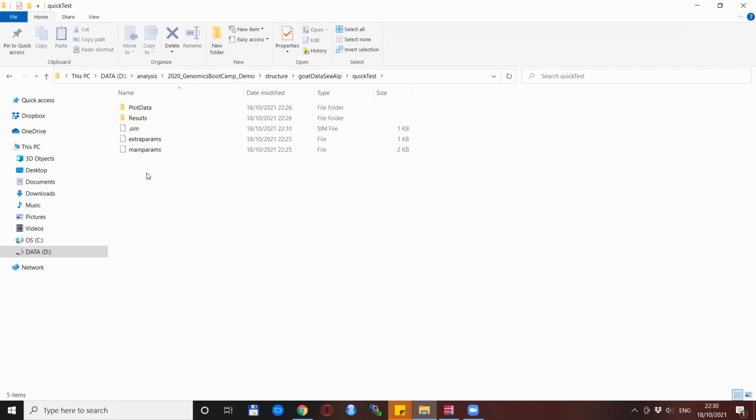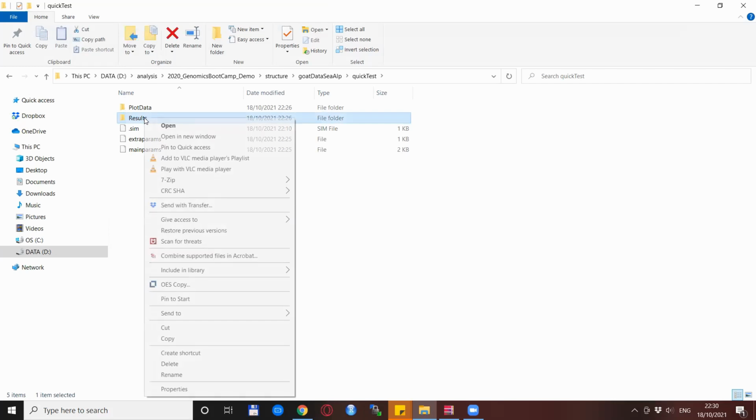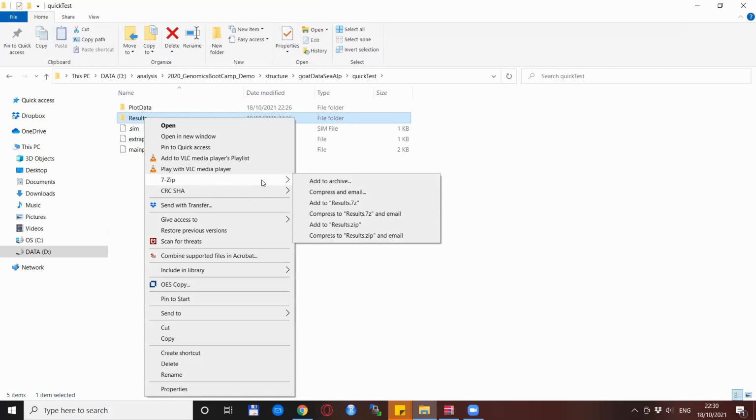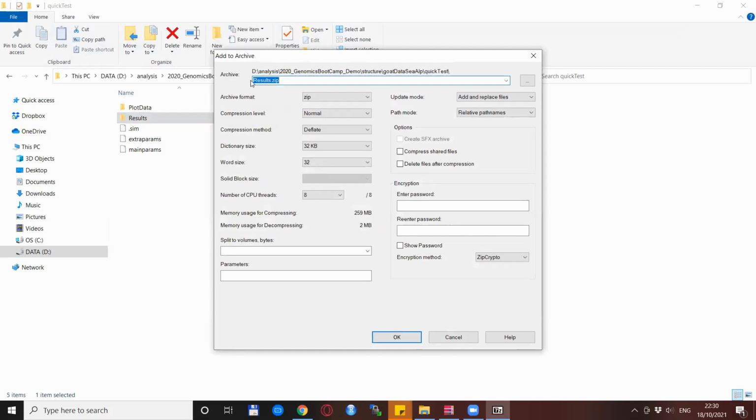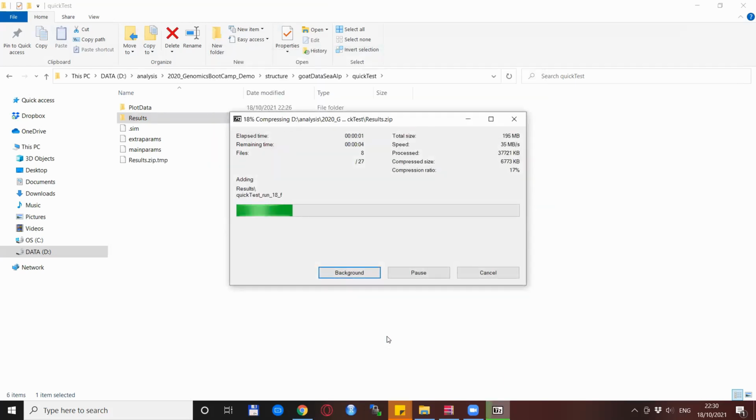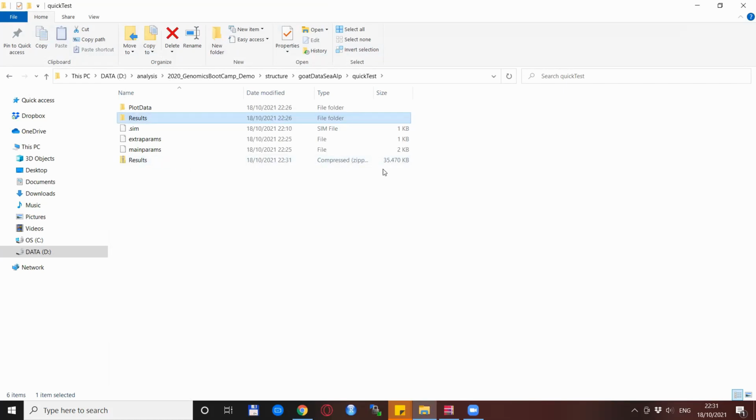What we need to do is zip this results folder. So we go ahead and, I use 7-zip, which is, I believe, freely available software. If you don't have any zip program, you can go ahead and download this. We say add to archive, and here we will create the result zip. By default, this is set to 7Z, but if you just change the archive format to zip, then everything is as expected. Click OK, and it zips it together for us. The zip file is here, and right now it has 35 megabytes.